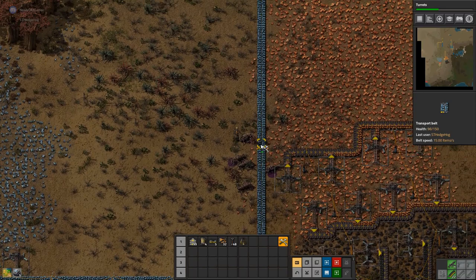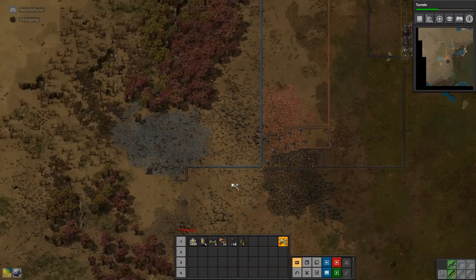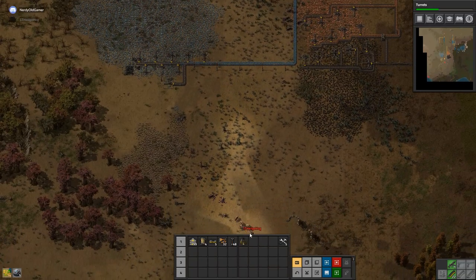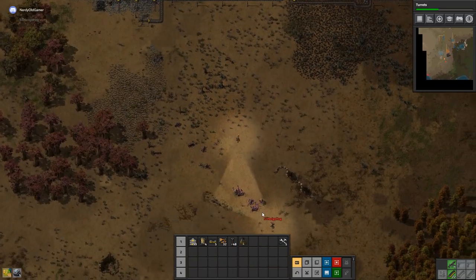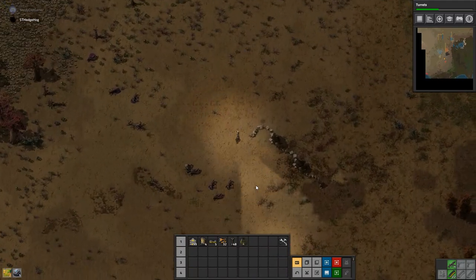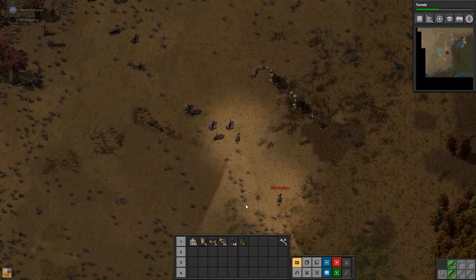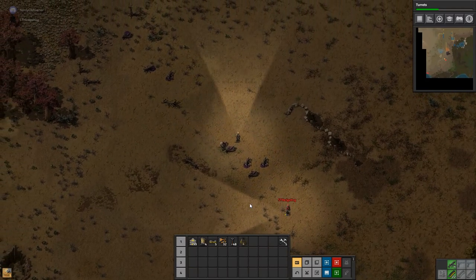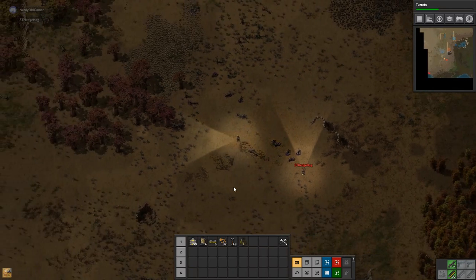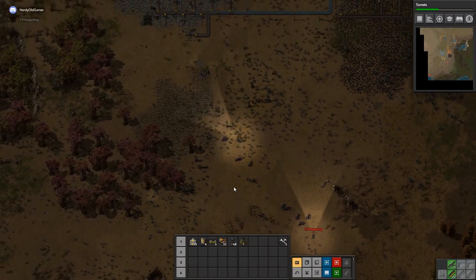Okay. Wow, you really need a better gun. Yes, I really do need a better gun, and I was not expecting them to be there. I made the gun and haven't equipped it yet. Okay, that was the problem. There we go. Okay. That was a close call.